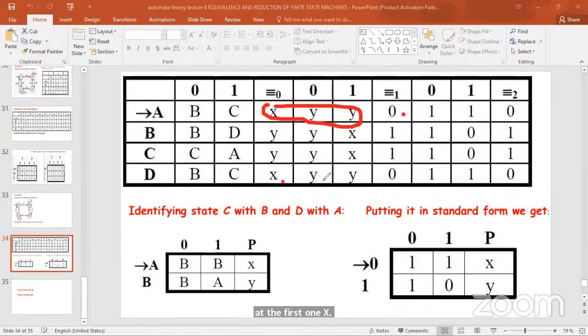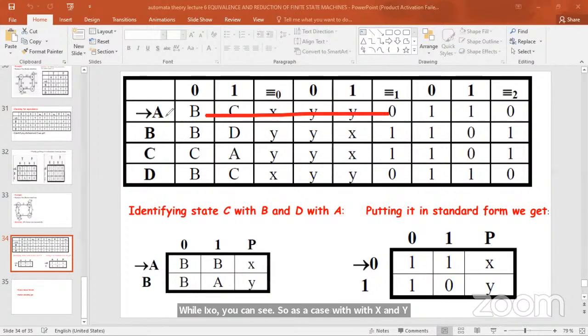When you look down, X, Y, Y is assigned 0. The next one you come across is Y, Y, X, which is this. So as against going with X and Y again, what you do is that you now assign the value of this to generate this next set, right?